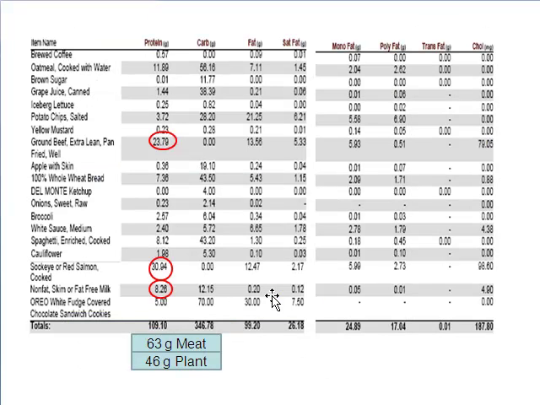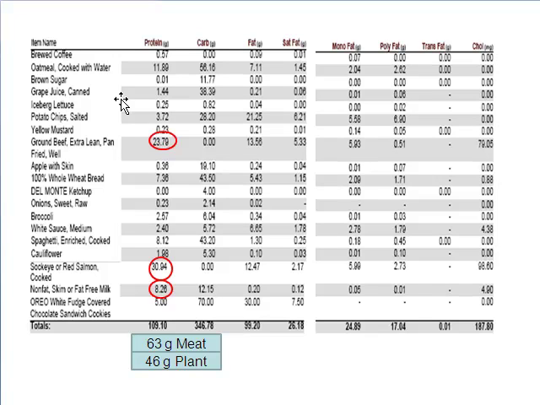But you can go to your spreadsheets, and to determine animal and plant, you just basically go through and say, okay, like I'm circling the animal and from meat. So I had these three figures that were from meat products. So eggs and dairy would be meat, and then so I came up with 63 grams of meat. So if you just take your total protein and subtract the meat, the rest would be plant.